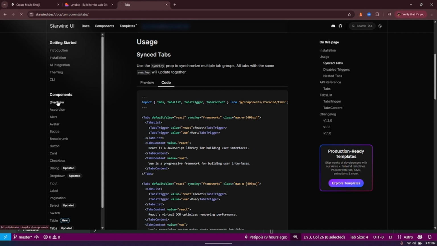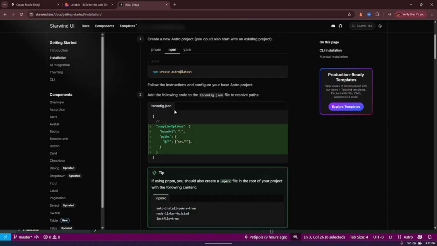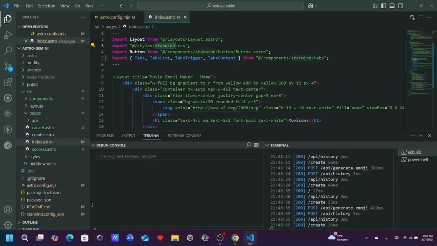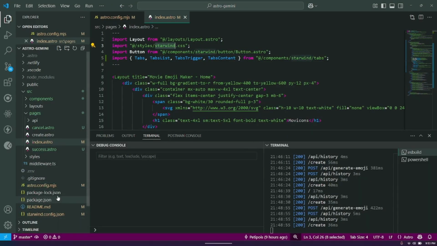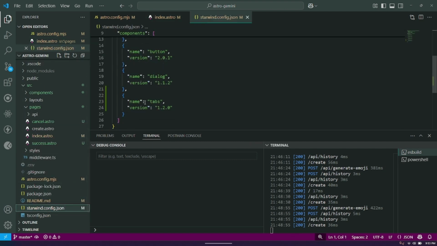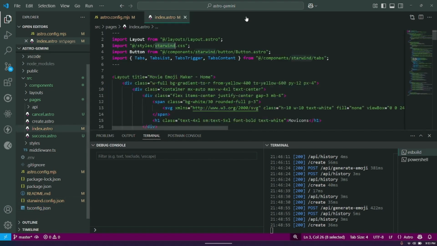It shows you how to install it. You basically need to add this section here to your tsconfig JSON, this is it, right here. So that's the first thing. And it also imports Tailwind CSS as well. So you don't need to worry about that.